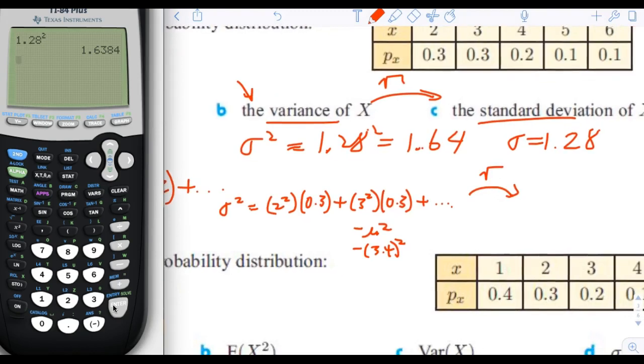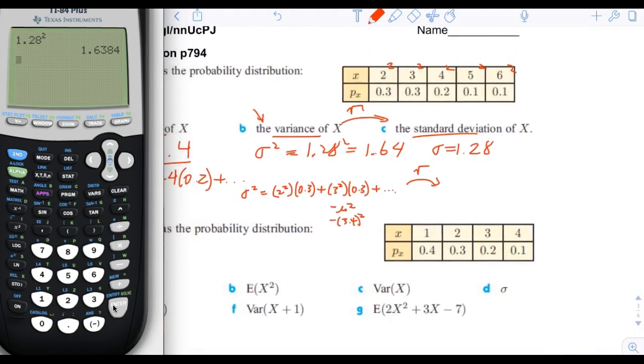And remember that there's formulas for the variance on the formula sheet, and they would say something like, okay, there's a couple of options. One is that you could take the expected value of x squared and subtract mu squared. And the other is you could take the expected value of x minus mu squared.